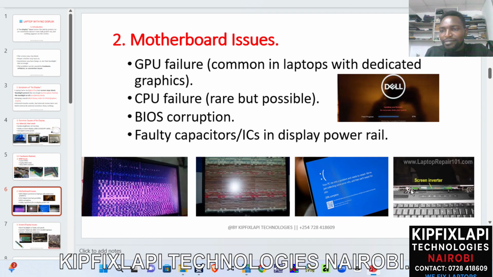Again, you could be having a problem with the screen controller. So this is the screen. Here is the screen panel. Yes, if this is faulty, it means there will be nothing to be displayed on the screen, because this panel is dead. Hence, there will be no connection between the motherboard and the screen.